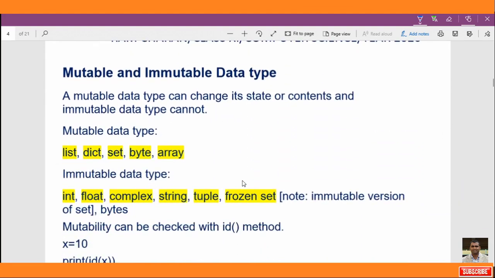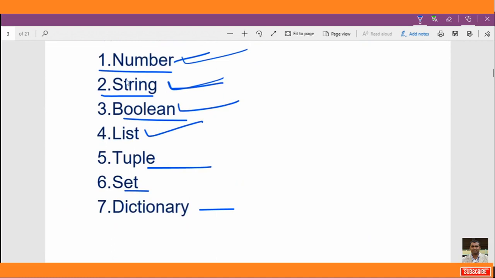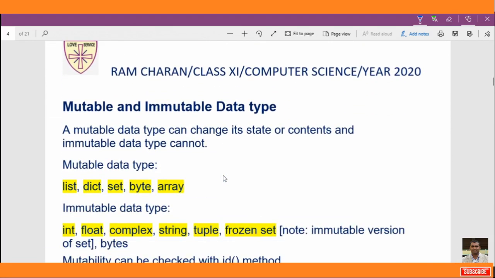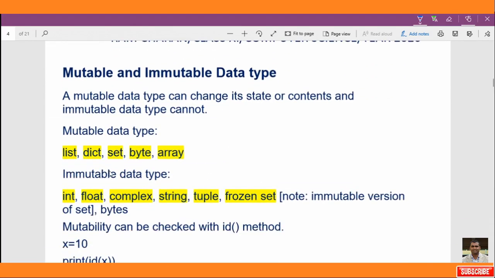So I'm coming back here. Before learning all of this, number, string, boolean, list, tuple, set and dictionary, let's study one more very important thing. In practicals this is asked by the external examiner every time: mutable and immutable data types. Do you know the X-Men movie series?